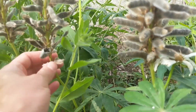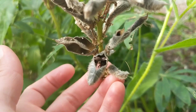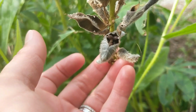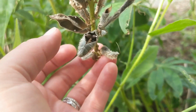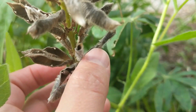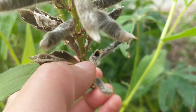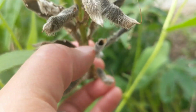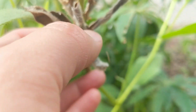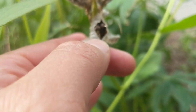I did notice that some jerks, these earwigs, have gotten in here, so keep an eye out for that because that's not cool. I'm going to be taking them out and finding a new home for them. And here, see, this is one of the pods that is unfurling. See how it's kind of curled? It's now opened and all the seeds have fallen, or they got munched up by these jerks.